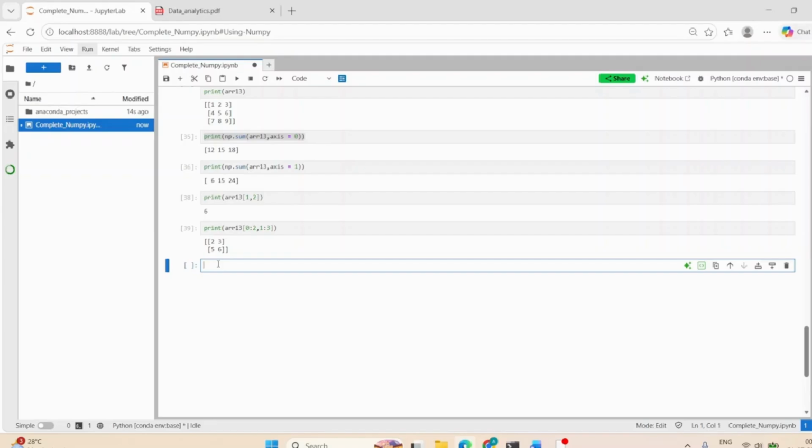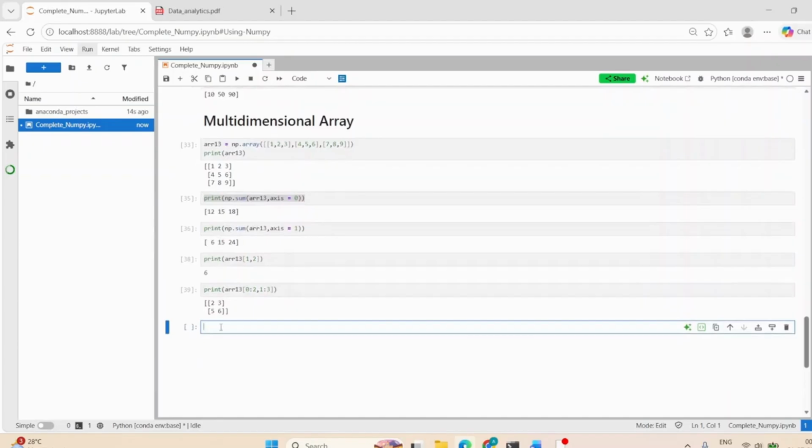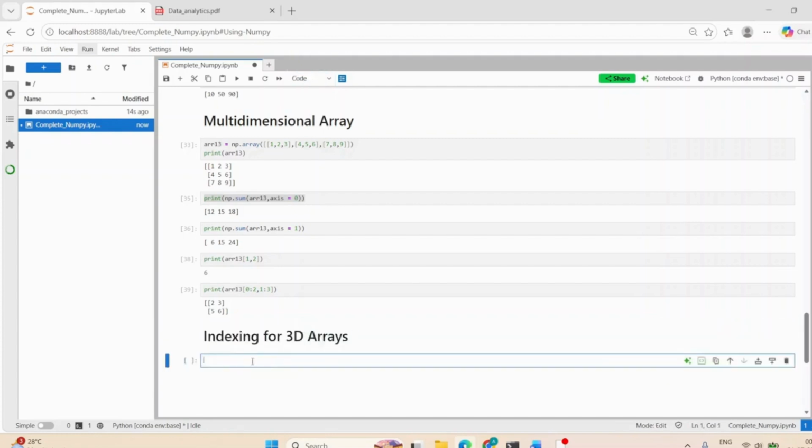Now same thing, we can check for indexing in 3D arrays. Now let's create a 3D array. Array 14 is equal to np.array in the parenthesis.